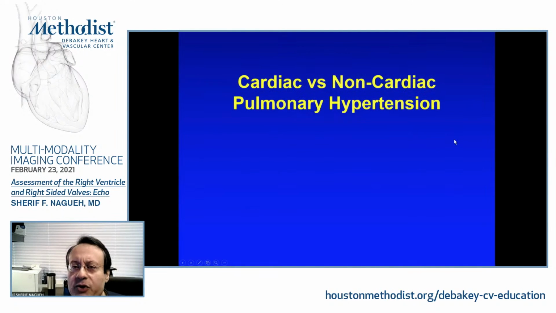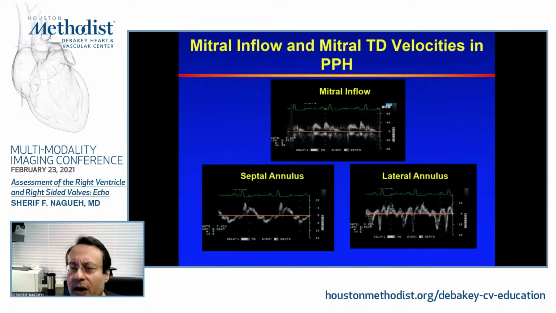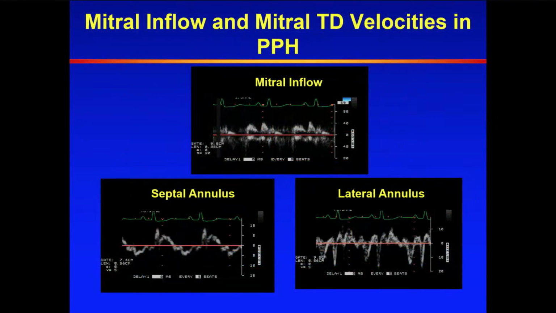How about distinguishing cardiac from non-cardiac pulmonary hypertension? We talked about etiologies, for example, depressed EF, mitral valve disease, but how about the HFpEF group of patients? These are signals taken from a patient with primary pulmonary hypertension, or pulmonary arterial hypertension. Typically in advanced stages, what you see is reduced stroke volume because the RV is enlarged, and systolic dysfunction. They can have tricuspid regurg, and reduced flow through the pulmonary circulation with increased pulmonary vascular resistance.